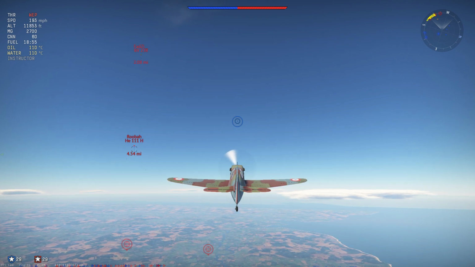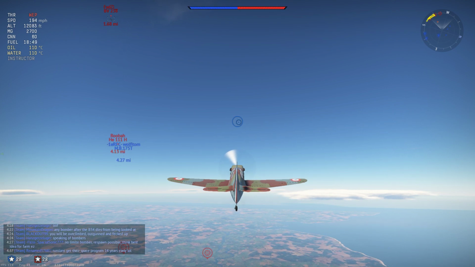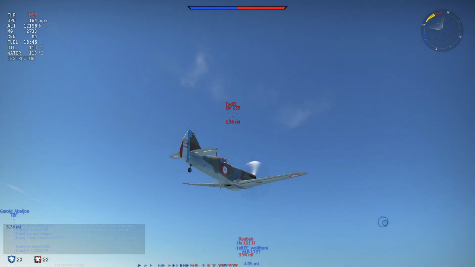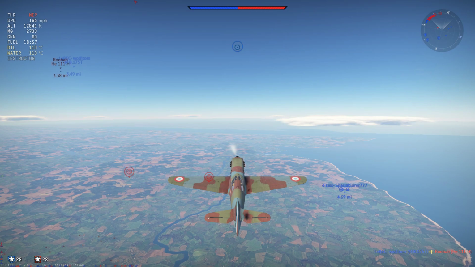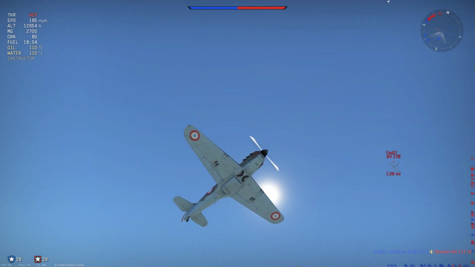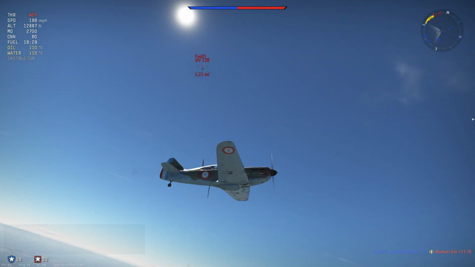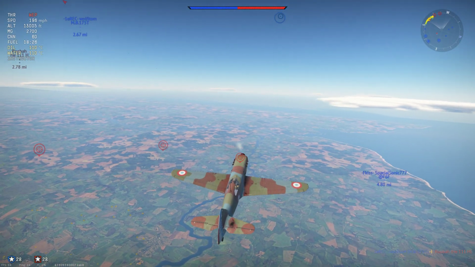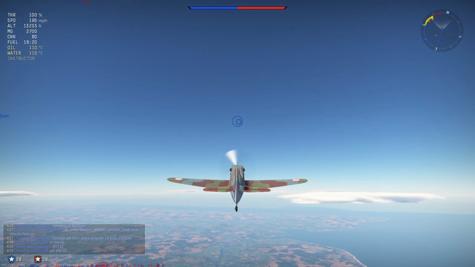How did you not kill him in a head-on pass? BV up there, that's going to be annoying, but I'm not bothered about the BV. How much ammo to just spray at that guy? Jesus Christ. I can see why I don't fly this thing anymore. I mean, it's got a good climb rate. I'm not dealing with that BV, you can sort of elite all 60 cannon shells out of nothing.